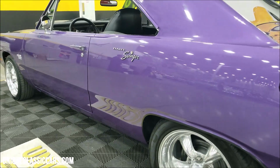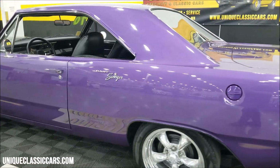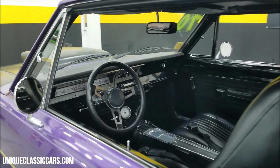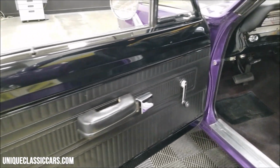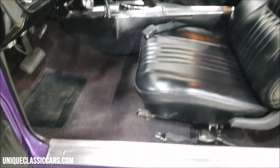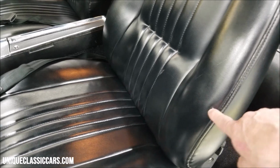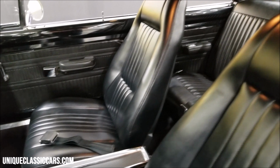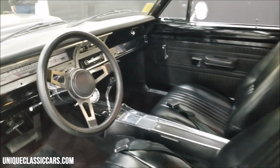Let you get a good look at the driver's side here also. And as you can see, nice reflection coming off that paint. See the showroom behind me all the way to the front door. All right, let's check out this interior a second here. Door panels look good. Carpeting, seats. Didn't notice anything out of the ordinary wear, rips, tears. One little tiny spot right there. But overall, again, very presentable interior. Again, seat belts in this car.